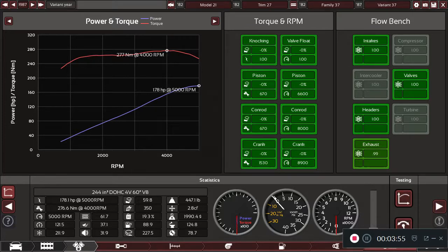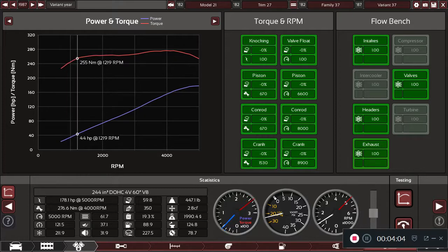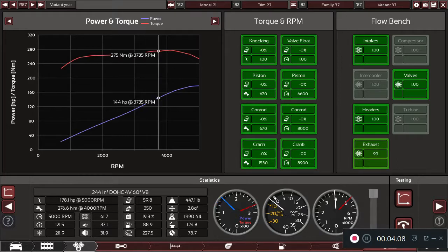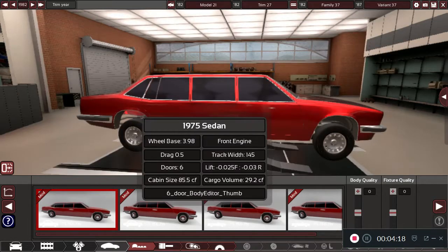Okay, let's test this bad boy. I said, let's test it. There we go. Why do the engine noises sound a lot better when I do this? It's surprisingly quiet. Well, it's a limo, so you can't really expect much from it.